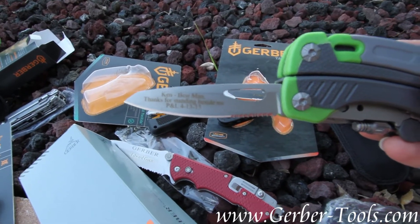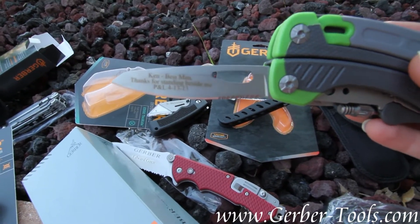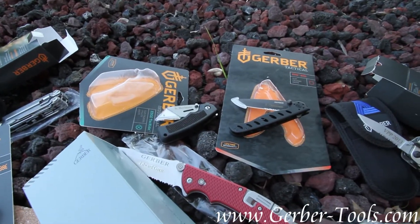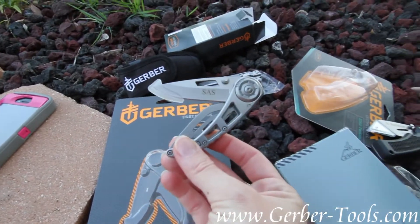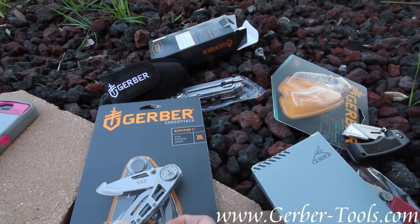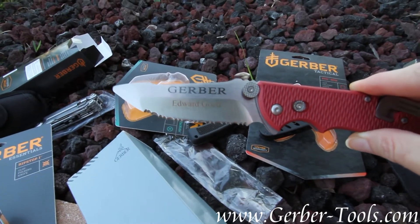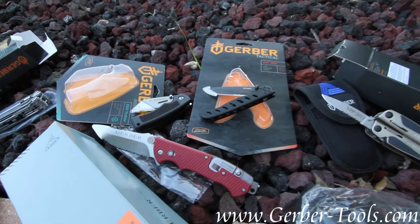He went for three lines, so as you can see we just had to size it to the tool. It's still very legible but it had to go smaller just to fit all that he wanted — he had a lot of sayings. For the $4.95 charge you do get up to 33 characters, so you can fit quite a bit if you're looking to put a lot, or make it short and sweet like the initials. As you can see they went bigger because they were just the initials, and we size it to the size of your knife. With the Gerber logo we go maybe just a hair smaller than the logo of the item so as not to overpower, but definitely so you can tell the personalization and the added touch.